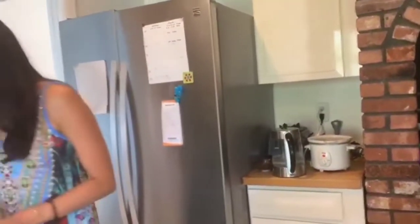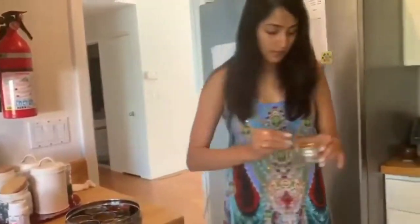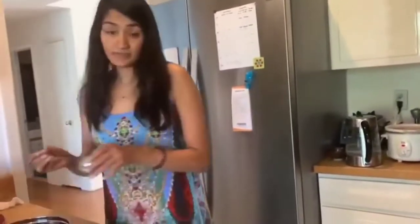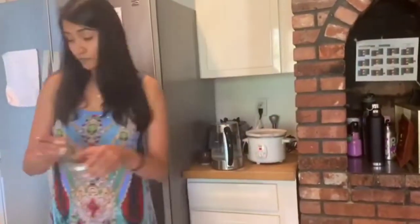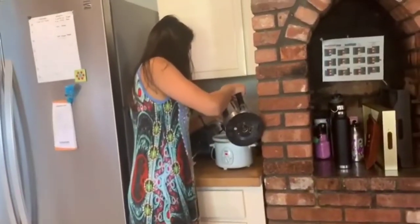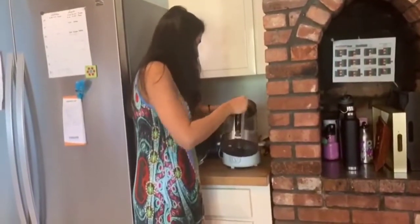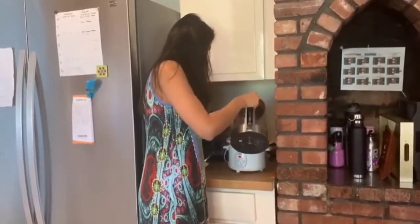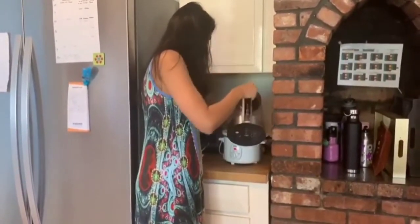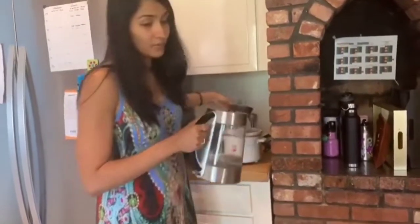I'm going to add a little bit of turmeric. Cooking is very intuitive — once you start doing it, you get a feel for it. That was a little bit of cumin as well. And then I'm going to measure my water — three cups, three of these exact same bowls. And as it starts cooking, I can add more or less water once I check it in a few hours.